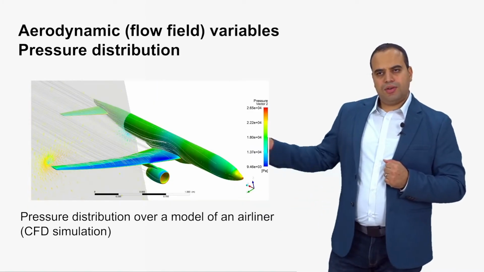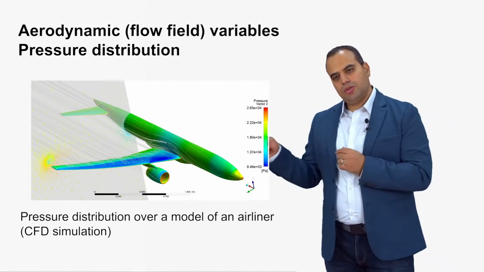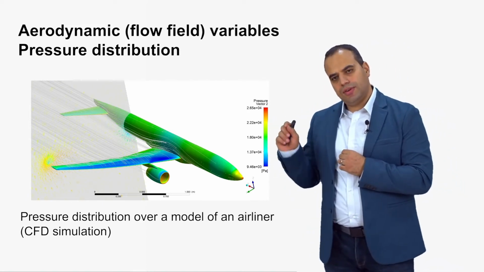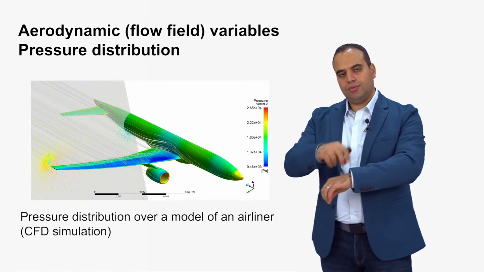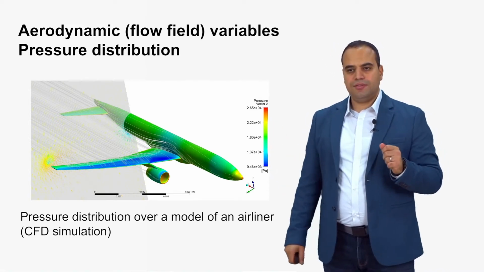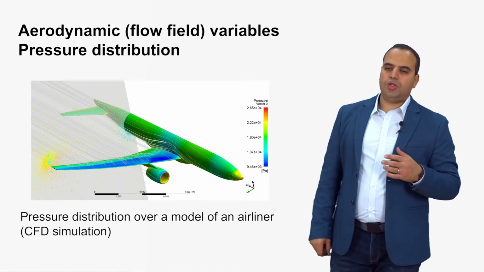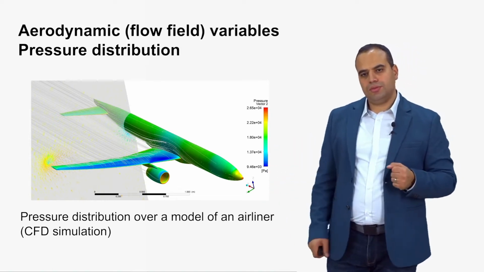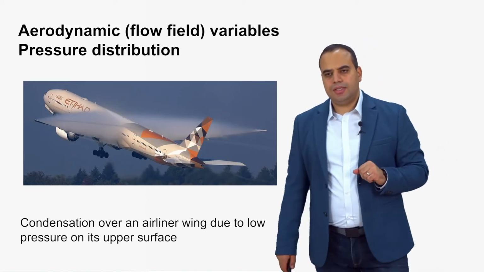And now this is a bigger picture of the flow field around the entire airliner. Here also you can notice a very large blue region just above the wing, which also means a suction force, a low pressure, and that's in fact the source of the lift. And there are some red regions here. You can also see the origins of the drag, which also prevents the aircraft from moving forward. And there are some other sources that we're also going to see today.